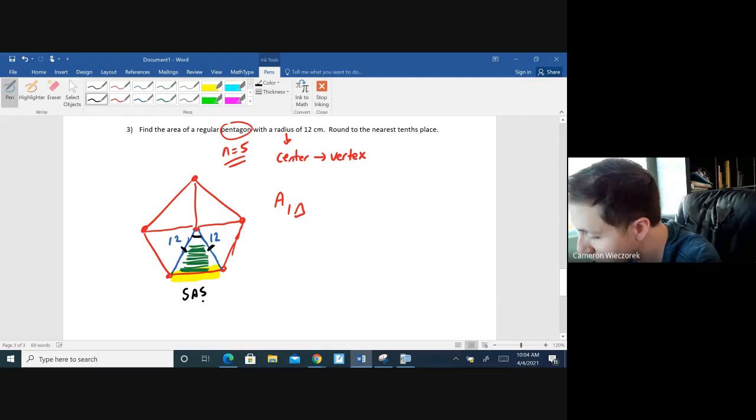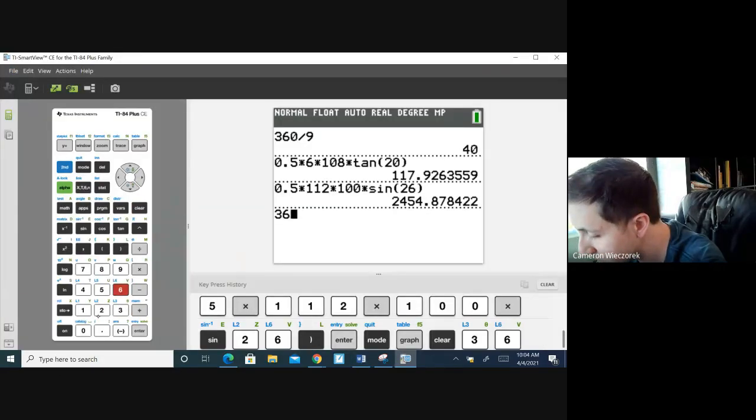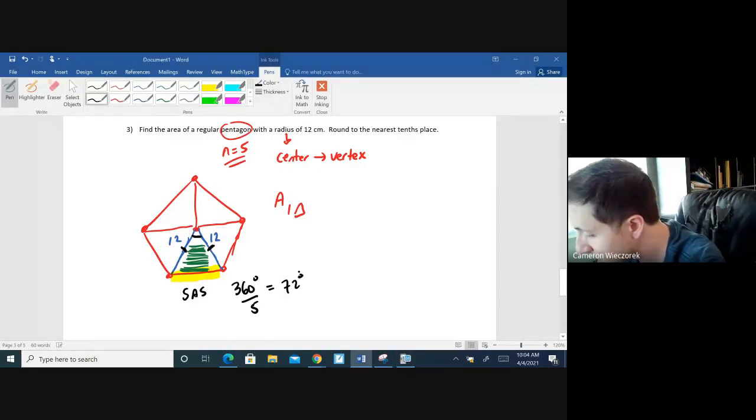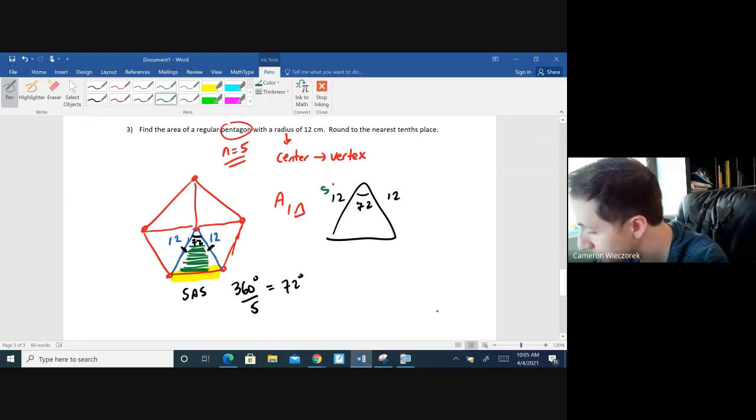The angle, the central angle, we've done this trick before. It's 360 divided by the number of sides or the number of triangles you can fit inside of the shape. So in this case, that's 5. 360 divided by 5 would be 72. And I'm not going to split it in half this time because I'm not dropping an apothem. I'm just looking at this triangle. I'm going to zoom in. You can see you've got side angle side. There's a side, there's a squeezed angle, there's a side.